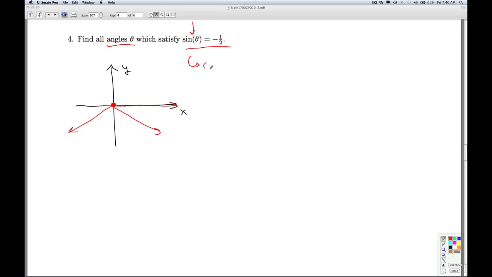So that means that theta is either a quadrant 3 or a quadrant 4 angle. What else do we know about theta? Well, sine of theta is negative 1 half. That means that the reference angle for theta, which we call alpha, is going to be 30 degrees, pi over 6. And since we're not specifying degrees or radians, we always default to radians because it's radians that we can identify with real numbers. All right, so we have two cases. One case is it's a quadrant 3 angle. One case, it's a quadrant 4 angle.